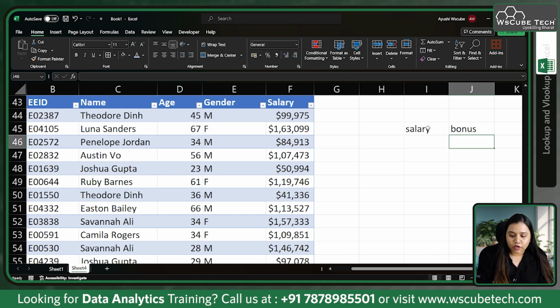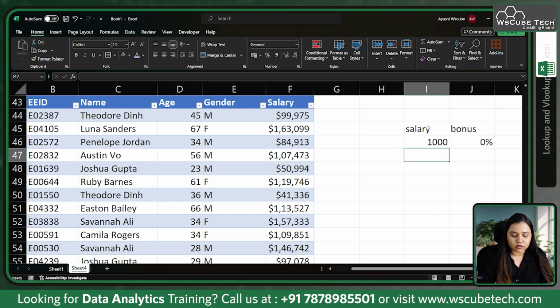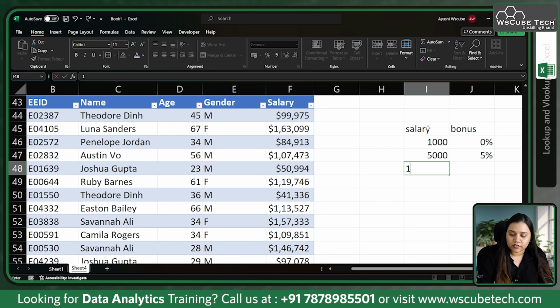If someone earns more than 1000, they would get a bonus of 0%. If someone earns more than 50,000, they would get a bonus of 5%. If someone earns more than, okay, instead of 5,000 I'll make it 50,000.